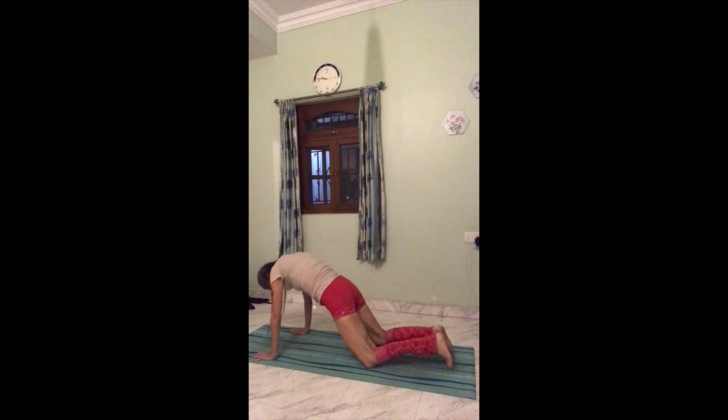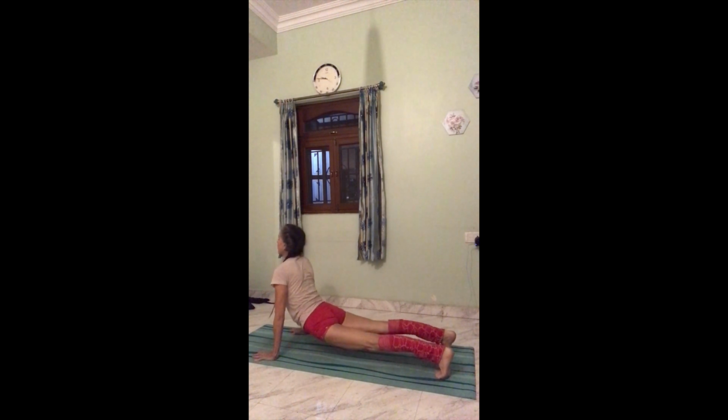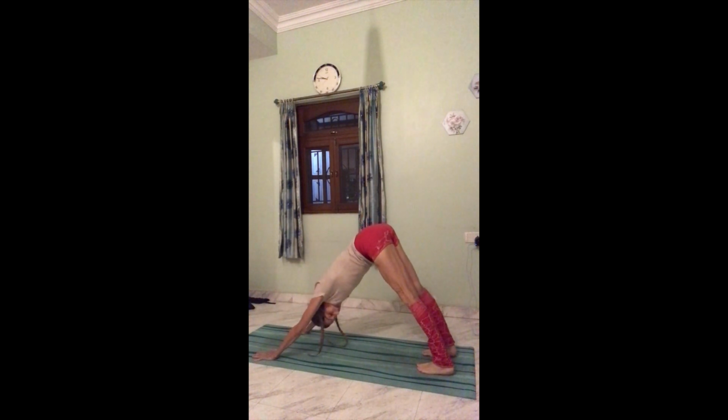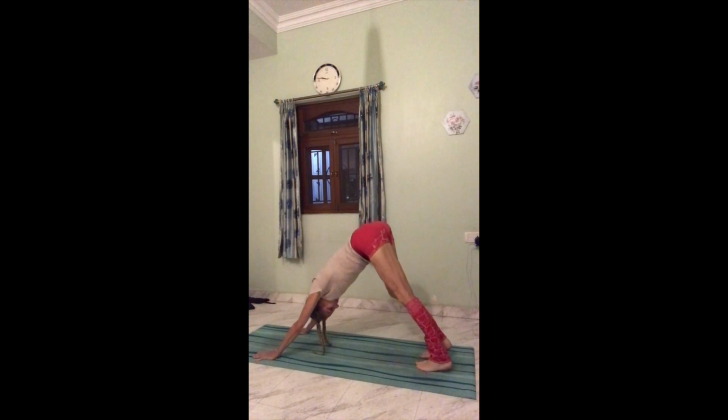Next one's upward dog. Tuck the toes. Lift. Lift the knees. Lift the chest. Lift everything off the floor. Straighten your knees if you can. Dog. Adho Mukha Svanasana. Tread.